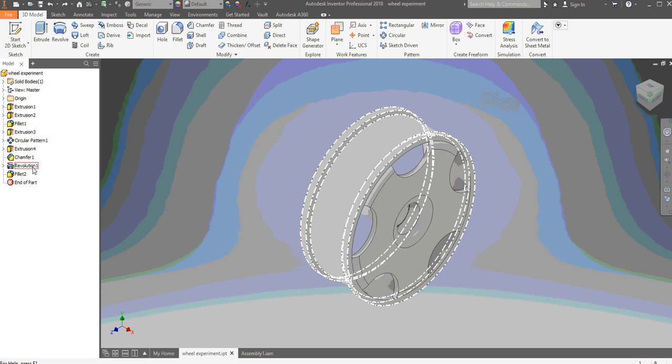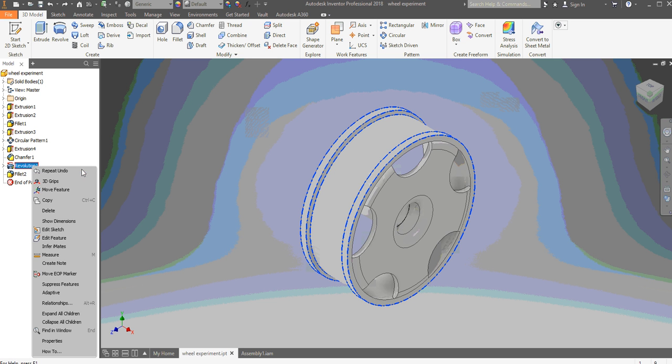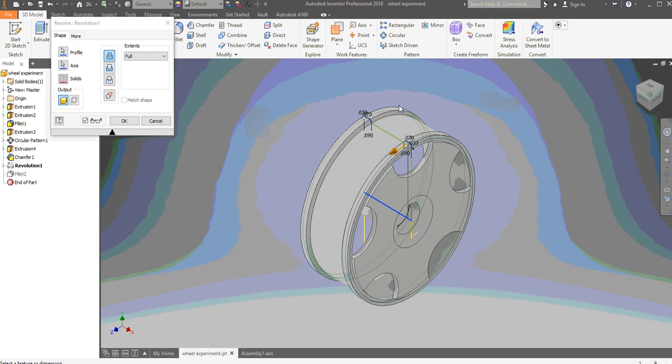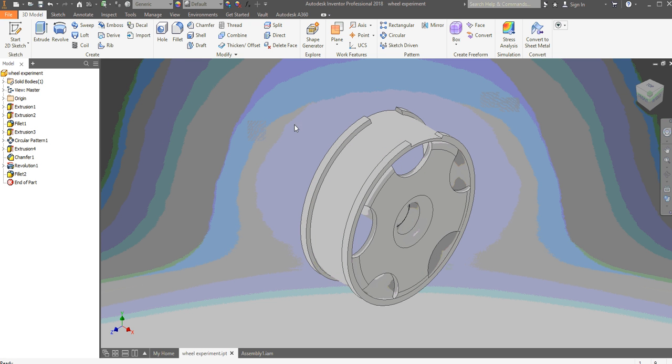So let's look at this revolution tool, for example. We can go in and edit the feature itself, or we can edit the sketch. So let's start with the feature. We could change this from 360 degrees around, for example, to some random angle, 9 degrees, and you can see what that is. And then we can make this whatever angle we want. So we can change it to 330 degrees, and you can see what that would do. Well, now it's not going all the way around. It's not revolving completely. Let me undo that, and let me do it again.